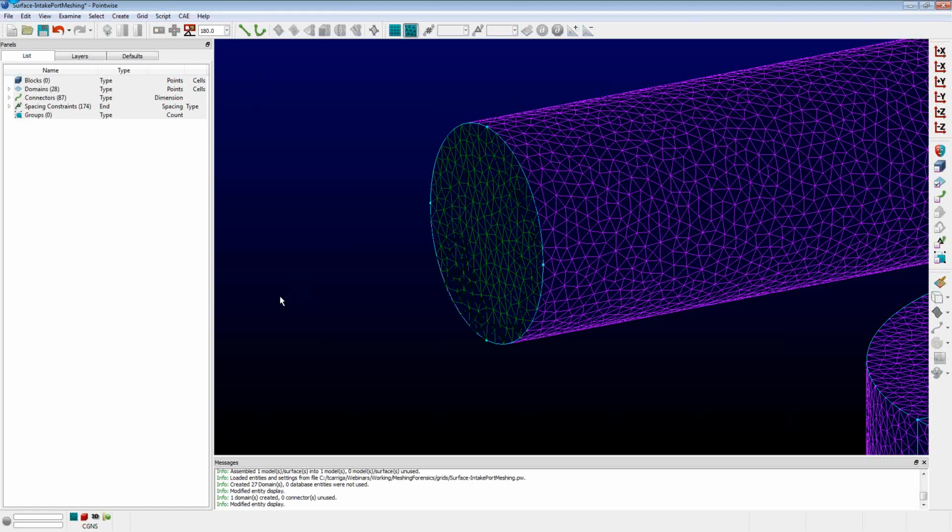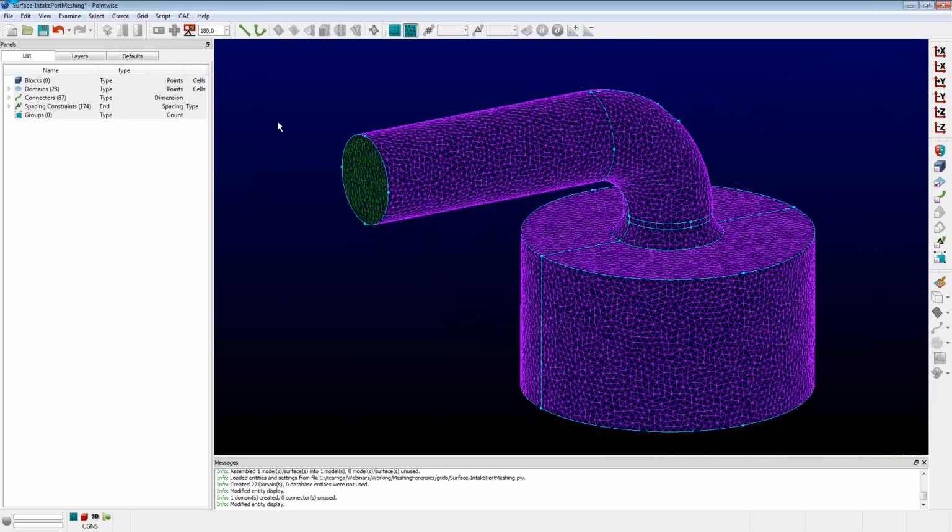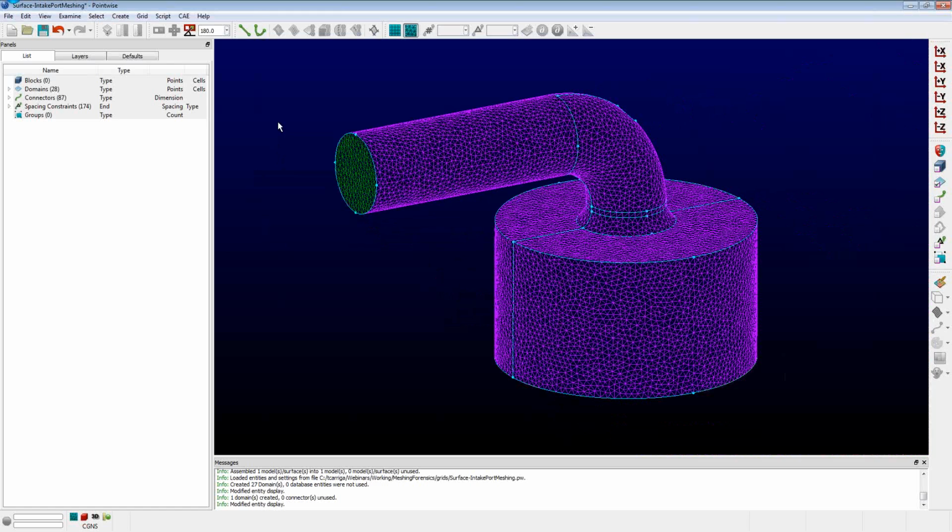All right, but something else interesting has happened. Okay, this domain is green, but all the other domains are purple. So why the difference in color? Well, it's a common misconception that the color refers to the database associativity of the domains, basically how constrained to the geometry they are. A lot of people believe that green domains are free, meaning they're not database constrained, whereas purple domains are database constrained.